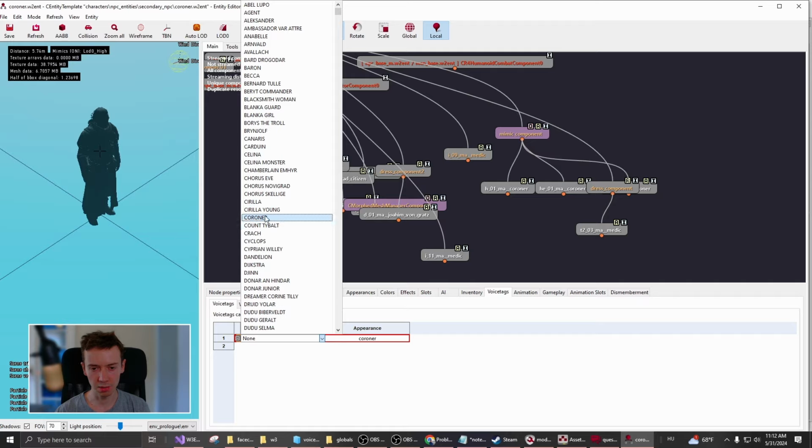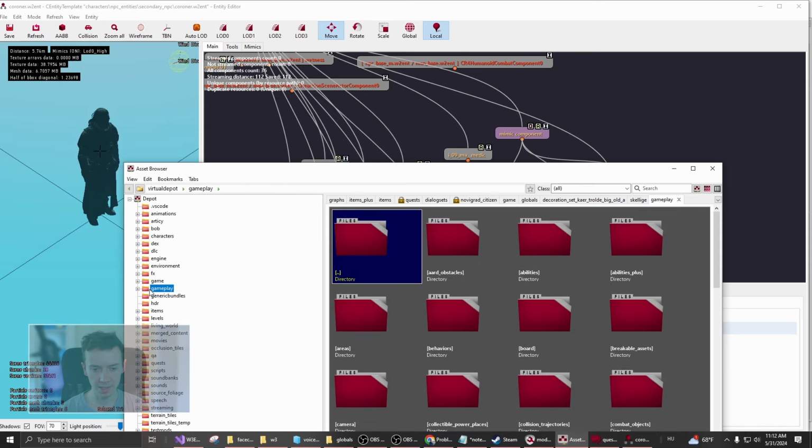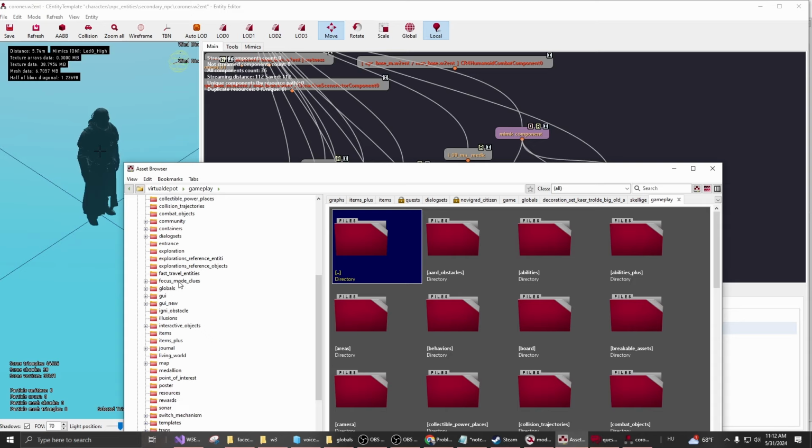But also, if you're wondering where these voice tags are defined, because you want to use custom NPCs and you don't have any voice tag defined for that NPC, then you can take a look at these in the gameplay globals section. All these voice tags are essentially defined inside a CSV file.